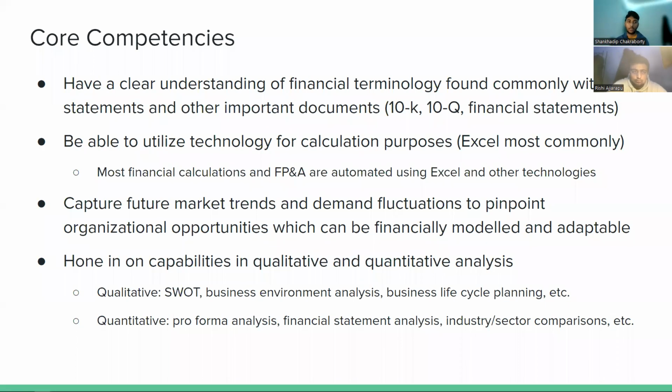What is the Fed doing? Are they buying or selling bonds? Are they raising or lowering rates? What are they intending on doing? And how will it impact my future cash flows? What is the demand for this product going to look like? What is my competitor outlook? Am I going to lose market share fast because of the nature of the market that I'm in, of the industry or sector that I'm in?